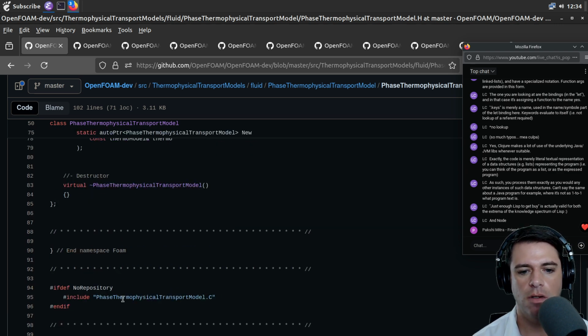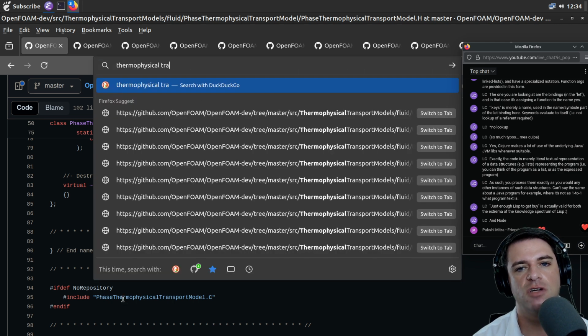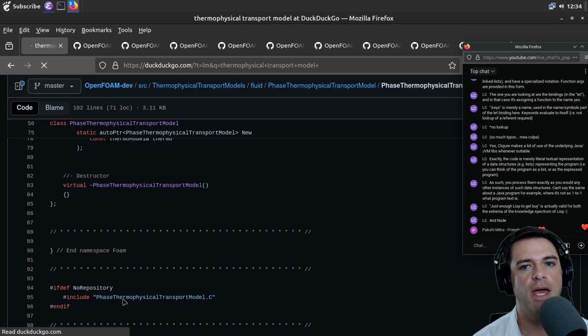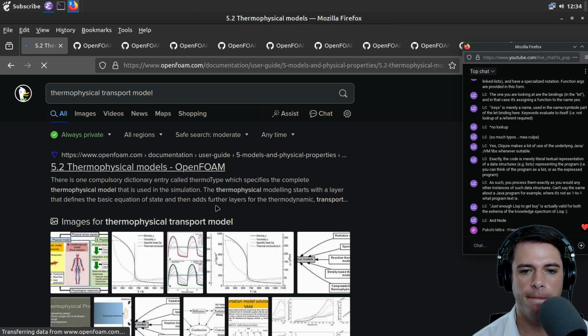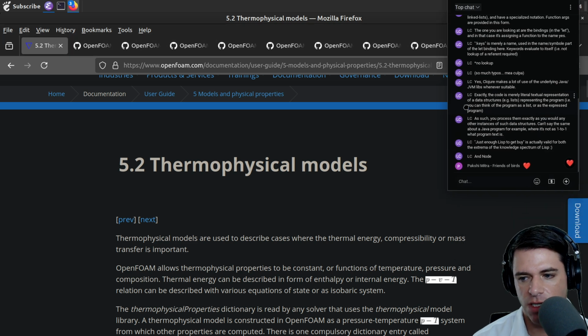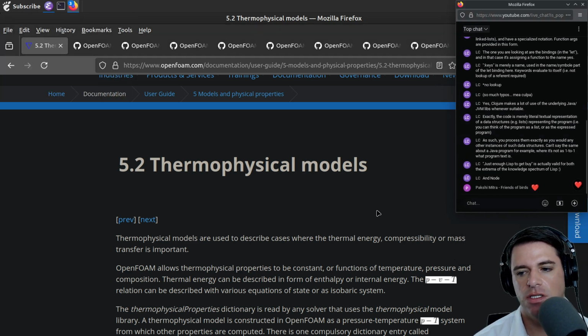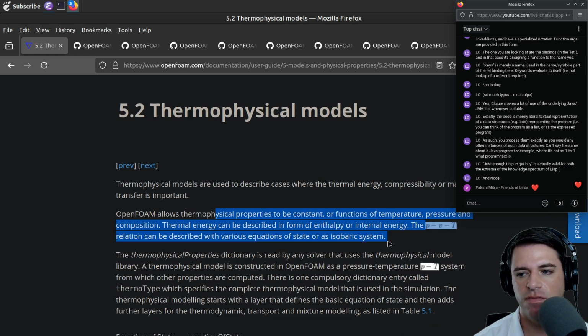and I don't know. Let's look up thermophysical transport model. We may end up back in OpenFOAM. Thermophysical models are used to describe classes where thermal energy, compressibility, or mass transfer is important. OpenFOAM allows thermophysical properties to be constant or functions of temperature, pressure, and composition.